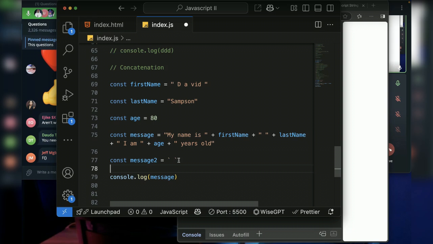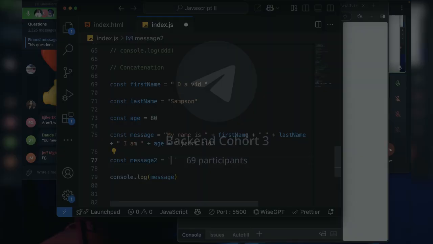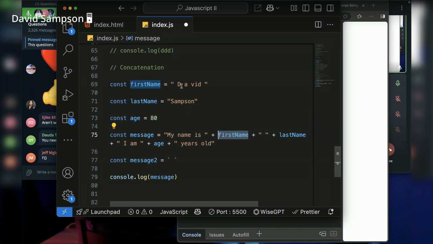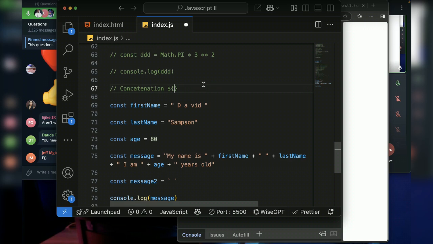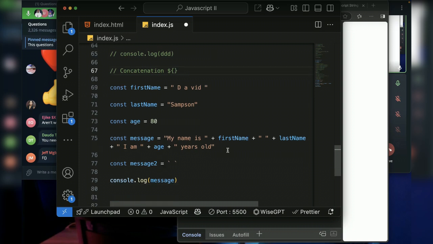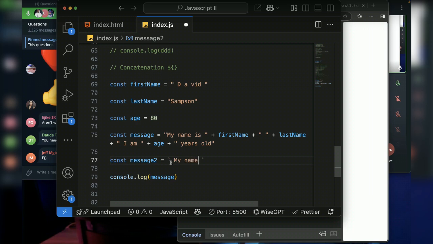So if I come here and say backticks, anywhere I want to use a variable, I put it inside dollar and curly braces. For example, the same variable, I'll say my space name is, I put dollar, curly braces, first name.